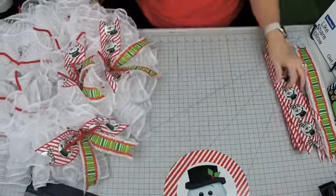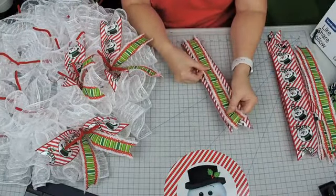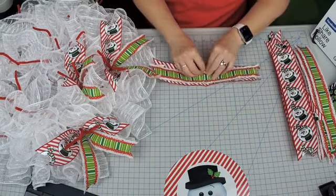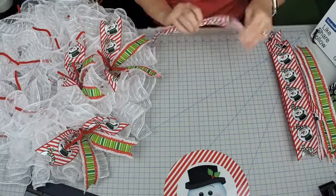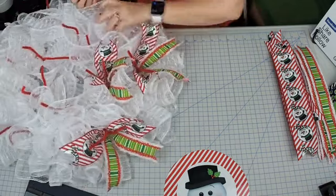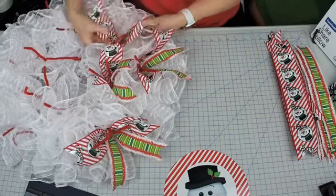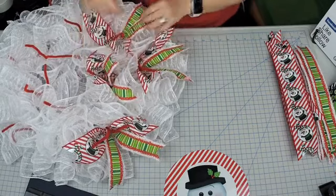I love it. I love this new ribbon with the snow on the edges. Now, if you wanted to, you could use red mesh, you could use lime green mesh. Really, the possibilities are endless. You could use the poof method, the ruffle method, the woodland ruffle. I mean, any method you want, it's going to turn out beautiful.